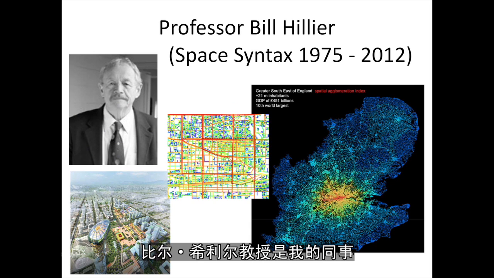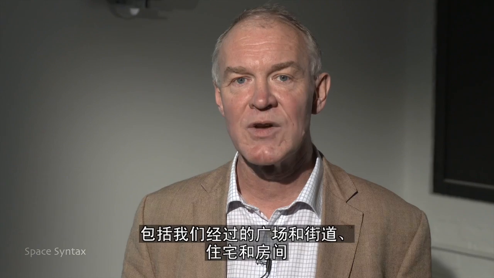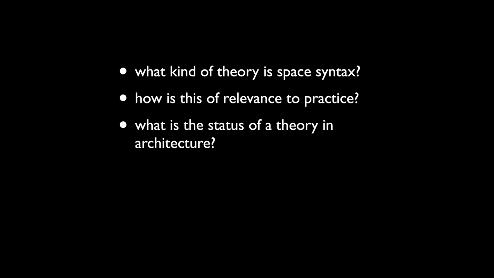Professor Bill Hillier is my colleague, and he has been working for many years around the area of space syntax. This is a field which is about the analysis of the spatial dimension of the city, the streets and squares that we pass through, the rooms in the houses, and the way that space and patterns of space allow individuals to come into contact with each other and to form a society.